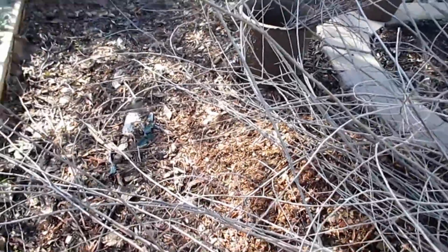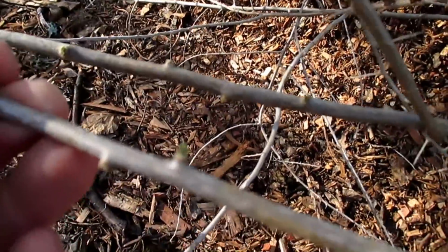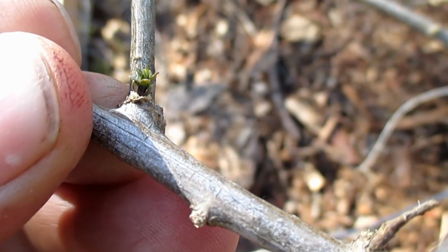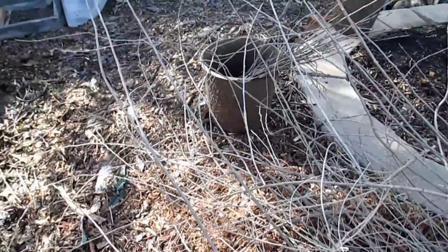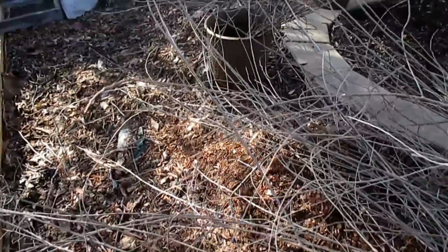How do I know? Because I've waited several days after pruning before and had success propagating these. And if you look really close here, you can see where new growth is still starting to sprout out here. So this is a lot more wood than I'll be able to make cuttings. I don't really have room for it or the time or really the purpose. I'm just trying to get a whole bunch of plants propagated because why not? And I want to share with you guys the results.